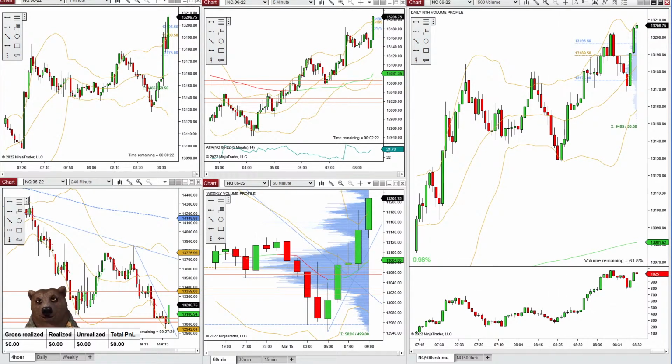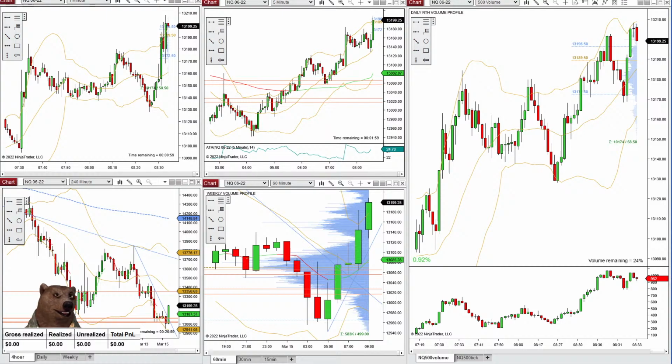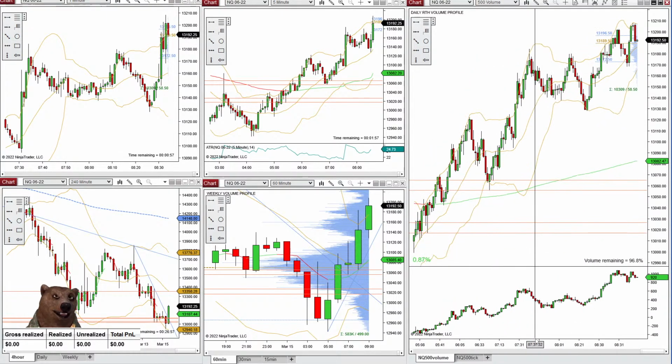Pushing higher. We can see price is making a new high. Delta staying a little flat. I'm still cautious of Delta because it's rollover week and we've got 2 contracts going. So Delta's not going to be my best friend this week. It's just going to be my friend. Next week, it'll be back to being my best friend. We'll make up next week.